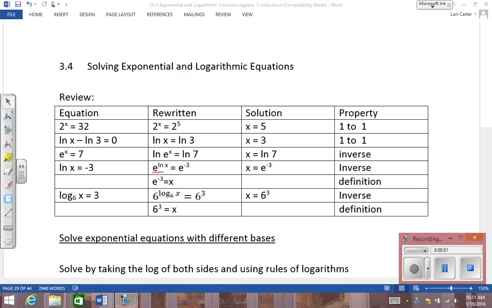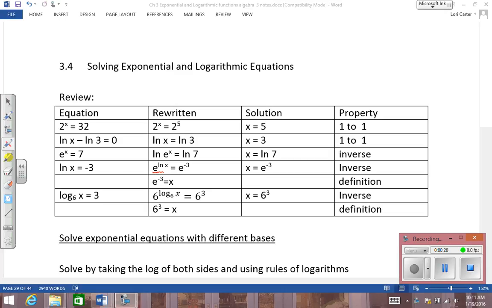Okay, when you're here, we have 2^x = 32. All right, there's more than one way to solve that problem. The easiest way is not to use logs or natural logs at all. It is to change the 32 into base 2, correct? Because once you have base 2, the bases are the same, they cancel, and your exponents are equal. Those are methods you need to know.